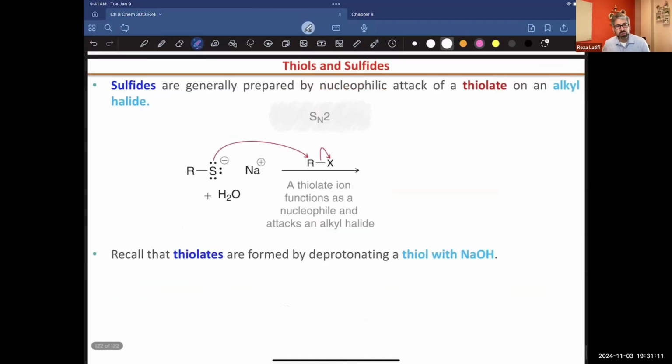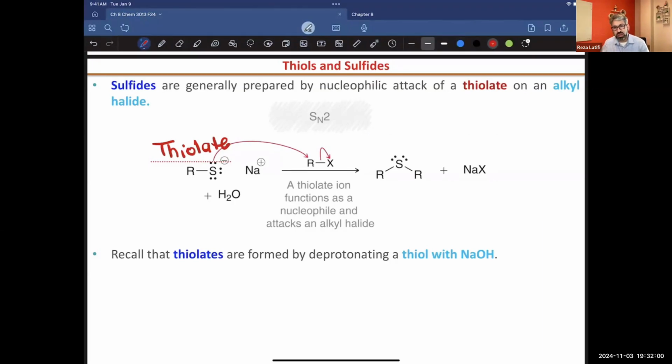Okay, and sulfide can get involved in an SN2 reaction. The sulfide can be generated by using a thiol. If we take a thiol and treat it with a strong base, we can take the H from it, and we will have sulfur with a negative charge. And that sulfur can get involved in the SN2 reaction. This species, the one with the negative charge, we call thiolate. Thiolate is similar to alkoxide, and it can get involved in an SN2 reaction. And the reaction will go forward with inversion at the stereocenter, and we get such a product.